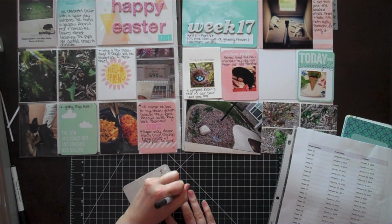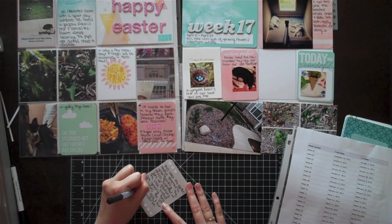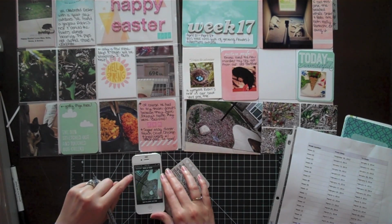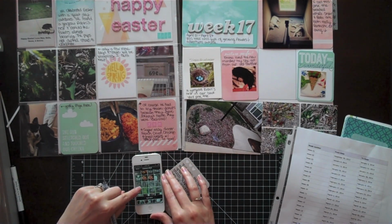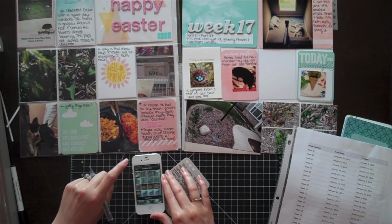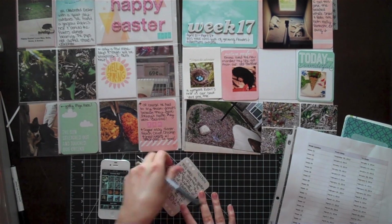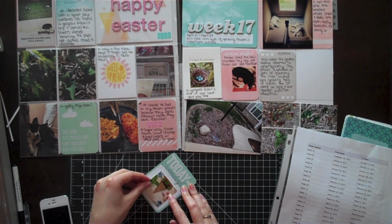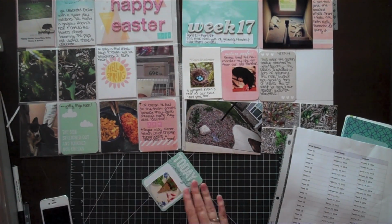So this one, I'm just going to journal about our garden. I have a lot of pictures about our garden, and I put dates on them because it grew so much this week. I took pictures every day to every couple of days, and just the difference in the growth is amazing to me. So I'm going to date these photos with the slick writer in a minute. I'm just going to finish up this last 2x2 journaling.